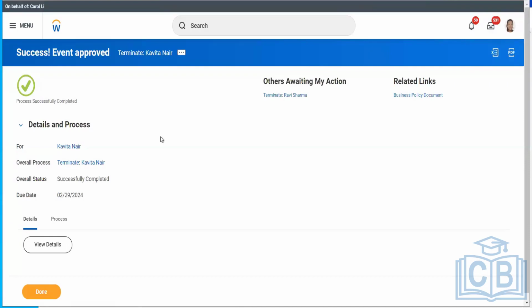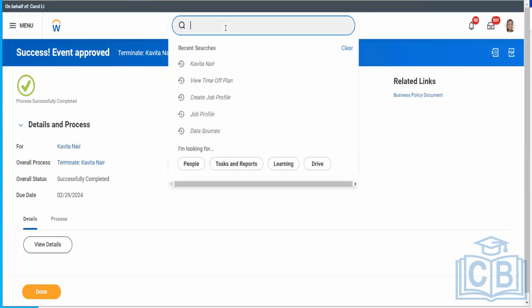Also, Kavita Nair is now terminated in system with effective date of 11th March.